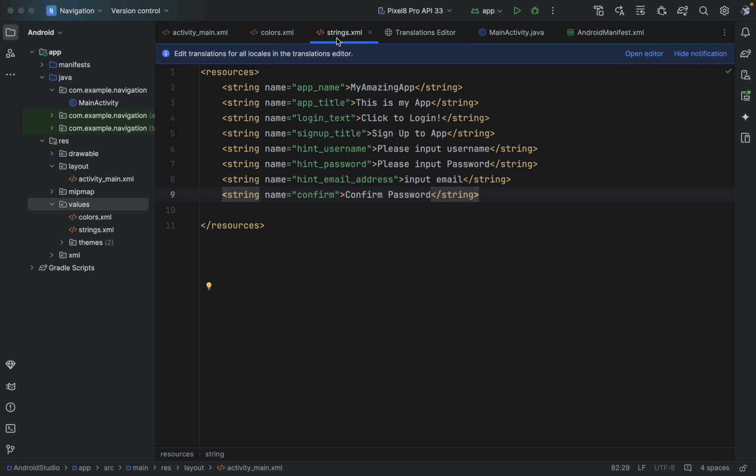So you can create another string that will hold that. You say string name equals sign up text, and the text is "sign up".